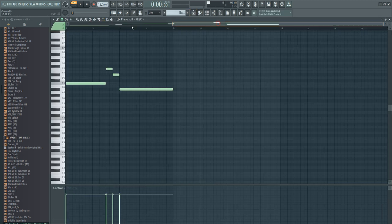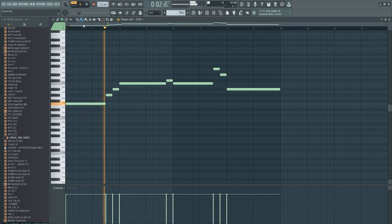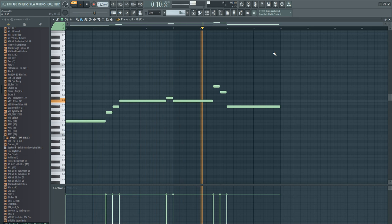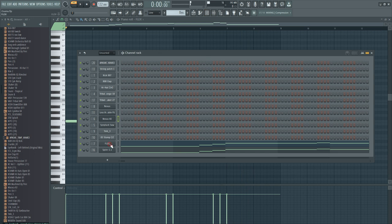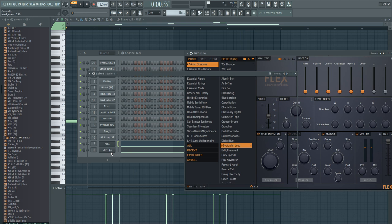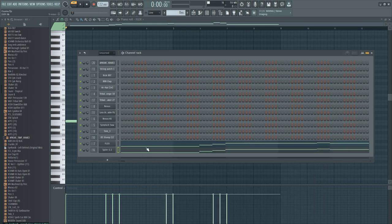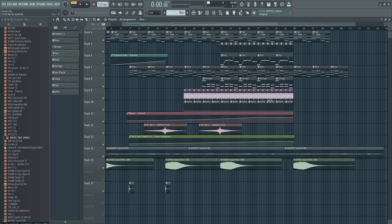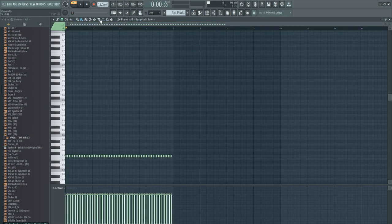Then we move on to this one. I used that for a lead, especially two sounds, this one by Flex and Spire. I panned the Flex one to the left and the other one to the right. This is the other progression, which I think I managed to cut well. And then we have the plucks, which happen throughout the whole song.